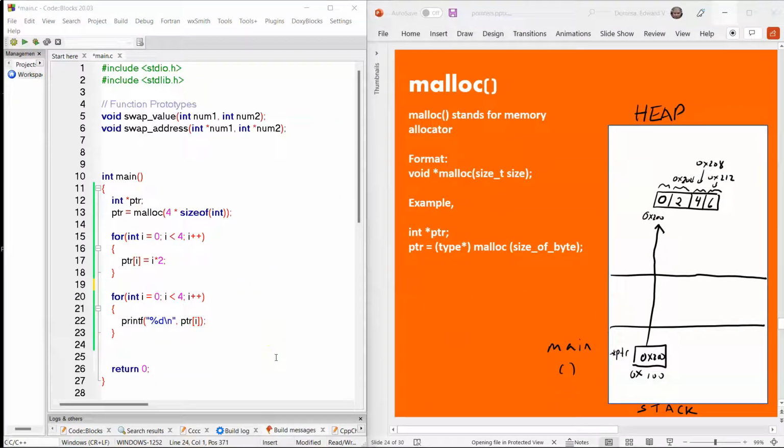We can also use pointer arithmetic to print out elements of our dynamically allocated array. So let me delete this. Let's say we want to print out the last element using pointer arithmetic. We would simply type ptr plus 3, but make sure that you put that inside of parentheses and put an asterisk in front of it. We'll print this first, so this should give us 6.